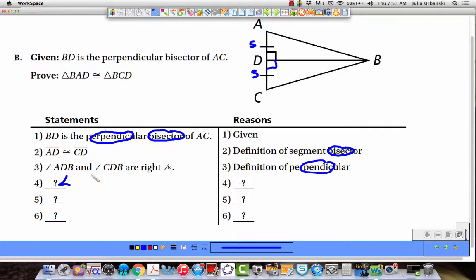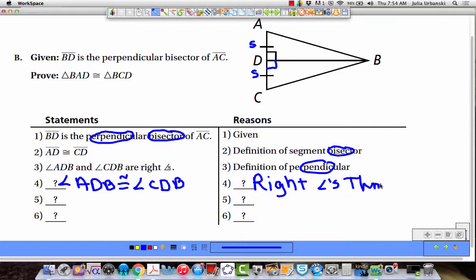So this right angle and this right angle, ADB, is congruent to angle CDB. All right angles are going to equal each other, so you can automatically call them congruent. ADB is congruent to CDB. And you can either say all right angles are congruent, or you can write it out as the right angles theorem. So I want you to go over here and mark the little a. Eventually, we'll be looking at the hypotenuse. It's just going to come later in the chapter.